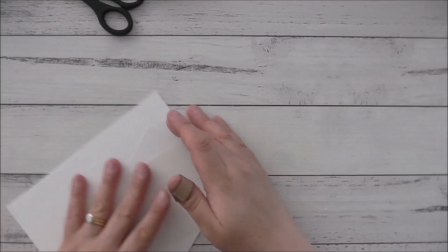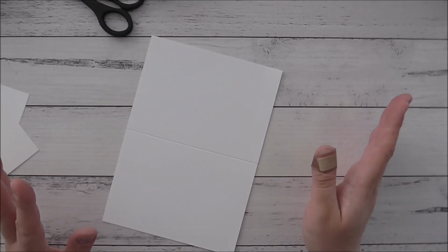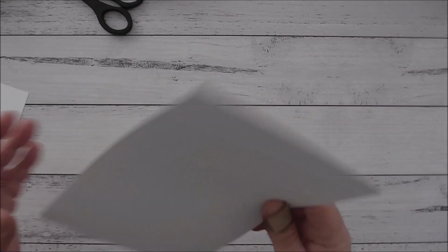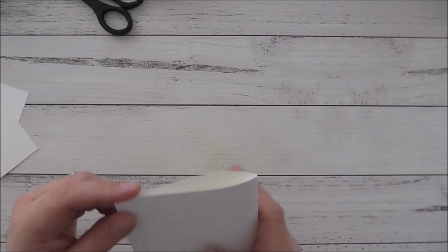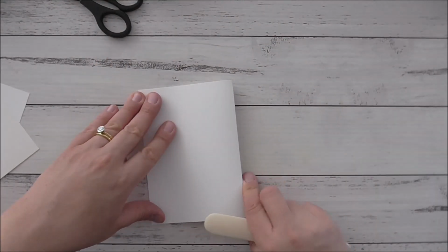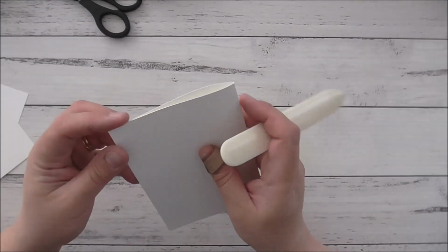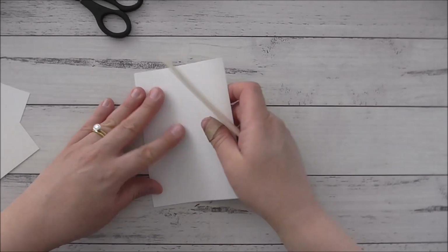Basically I'm using an A6 card base, but please don't get hung up on the measurements. I'm going to use this because it's just half an A4 sheet, which is our standard size in Australia, and then I scored it for it to be folded in half again. Then that makes an A6 card base. So when it's half an A4, it's A5 in Australia, and then when it's folded in half again, that makes it A6. So that's what I'm going to be using today.